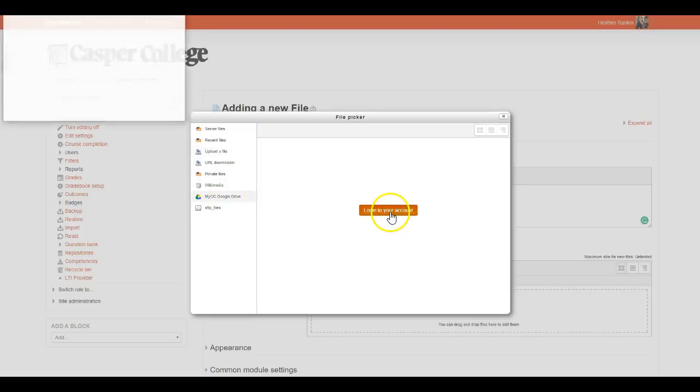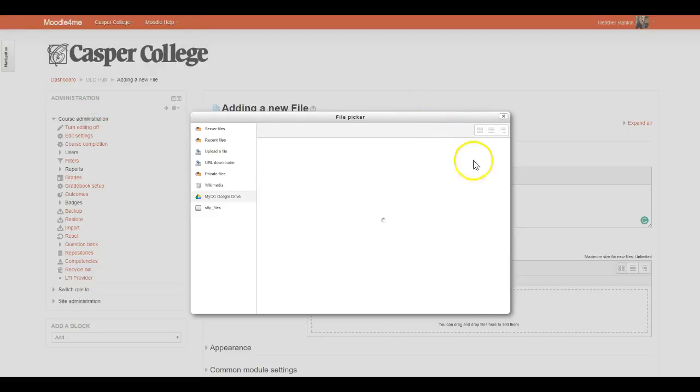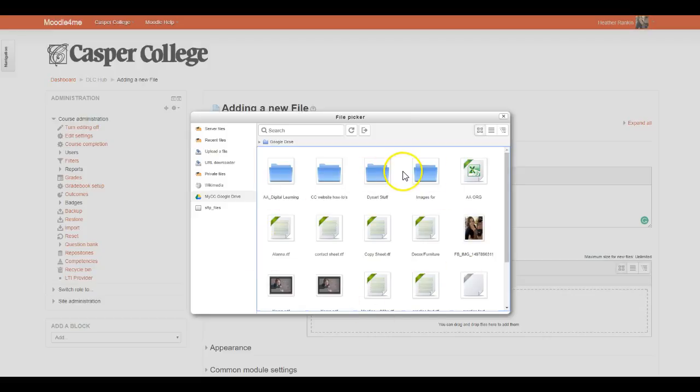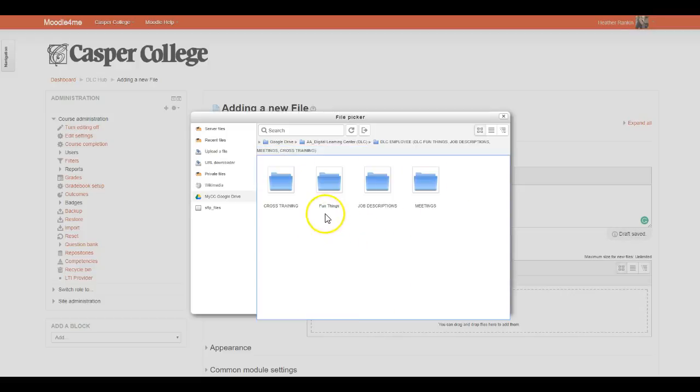It will ask you to log into your account. Choose your Casper College account, and now this will link directly to your Google Drive. So you just have to go through your files and find where your syllabus is. And we're getting there.